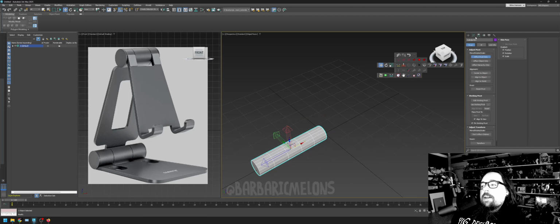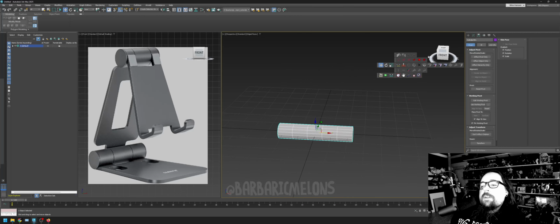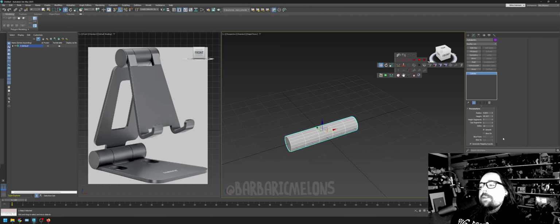And that's in your hierarchy panel here. So make sure that the pivot's in the middle, and then let's right click these spinners so it goes right in the middle. Okay, because we only want to do half of this thing. We don't want to model the whole thing. That's crazy. And then we don't need height segments right now. We'll put in our own.